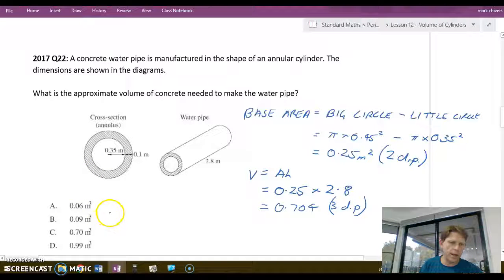And I look over here at my answers and lo and behold, look at that. That one looks pretty close to what I've calculated there. So that's our answer. All right, now just bear in mind that when you're doing this, what you've rounded to here can affect your answer here. So it's best not to round until the very end. But if you do and you're close, probably pick the one that you're close with because that's going to be more likely to be the right one.